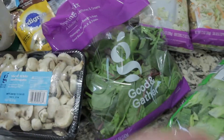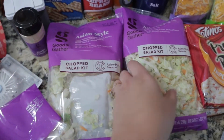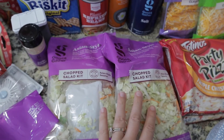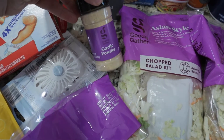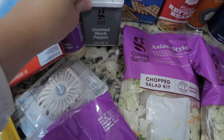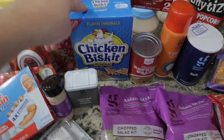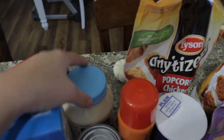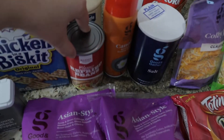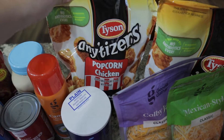I have Red Vines for the family. I got two classic Caesar salads and a spring mix, plus an Asian-style salad that I'm going to top with chicken to make it a meal. I have garlic powder, black pepper, chicken and a biscuit — my oldest daughter's request, not sure where she heard about them but she wanted to try them. My son requested hot pockets, and I have some mayo, refried beans for taco night, and canola oil spray.